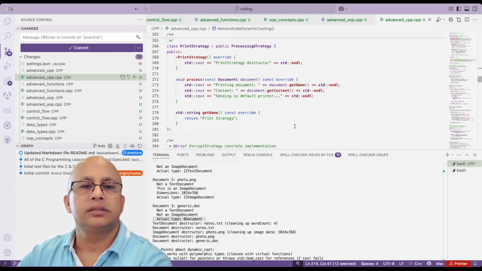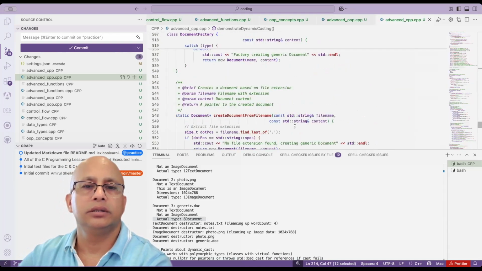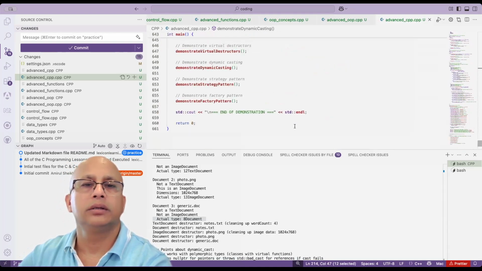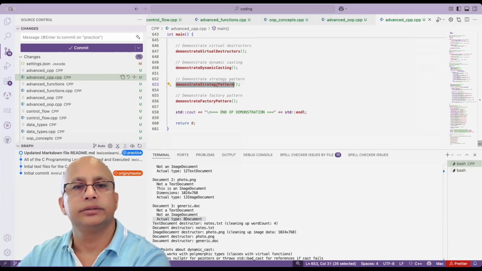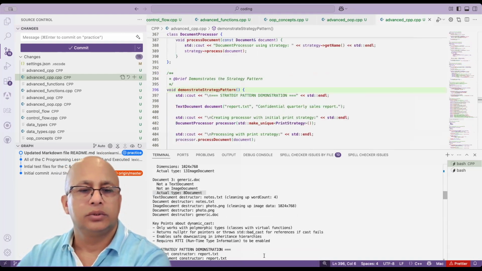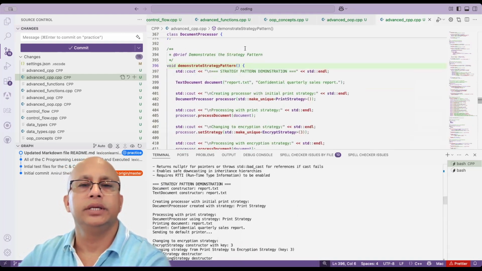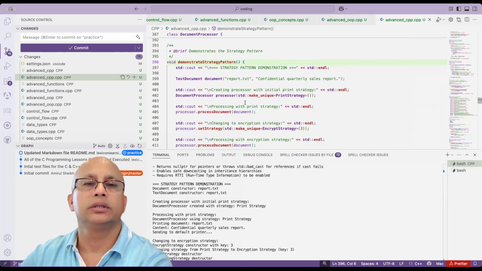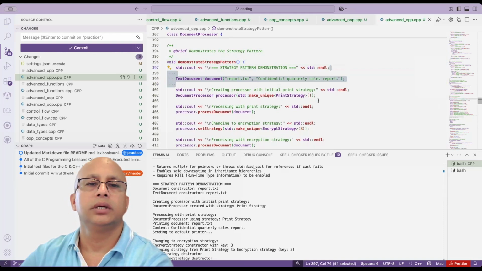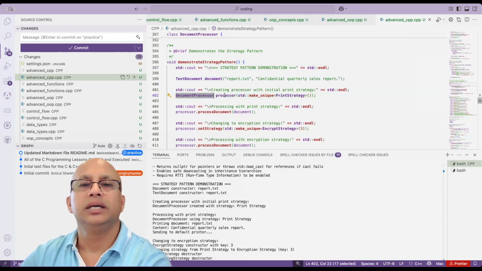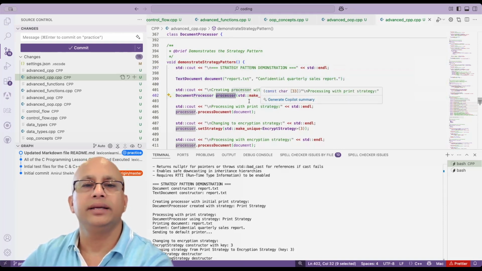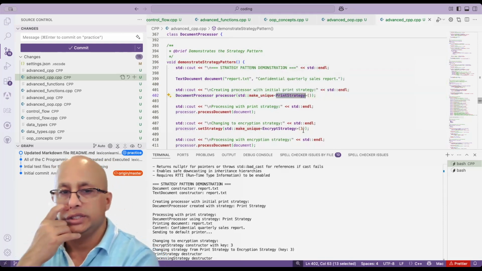Next, in our main is the strategy design pattern. The strategy design pattern is one of the important design patterns. Same thing, it is using the text document, and then there is a document processor class. In that we are sending make_unique print strategy.